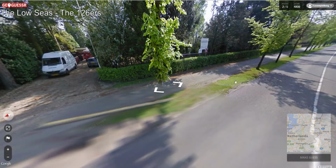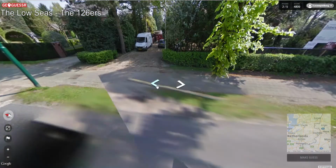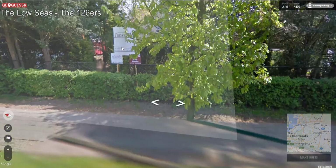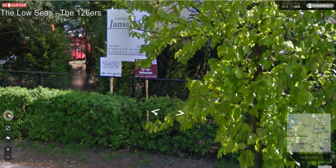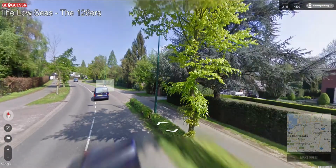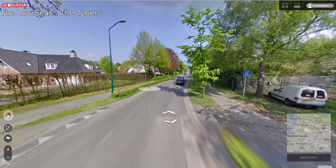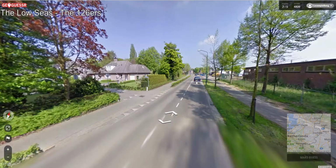Look at this sign. See if we can get any clues. Well, I don't like either of these angles. Basically it's gonna be road signs that help me, because I don't need to narrow down the country, presumably, unless this happens to not be. I'm paranoid, as you may be able to tell. This won't be a Netherlands challenge after all.